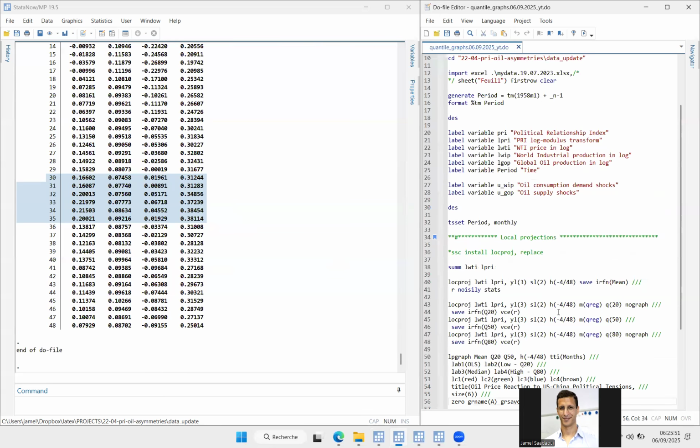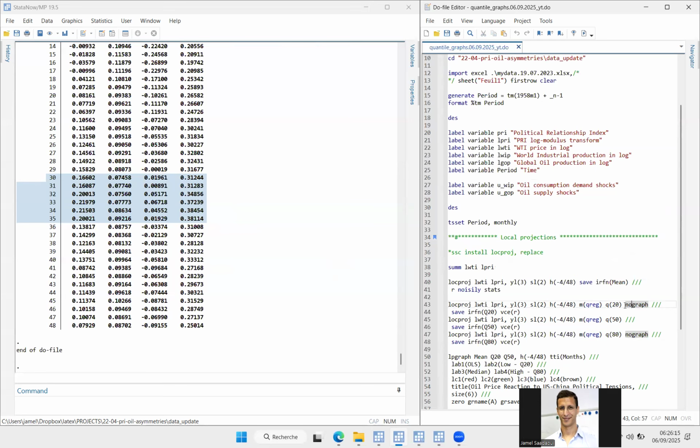So we are going to repeat the process here, but we are going to include the quantile regression model that we are going to use here. And for this, we are going to use the first quantile, sorry, because it's the 20th percentile.